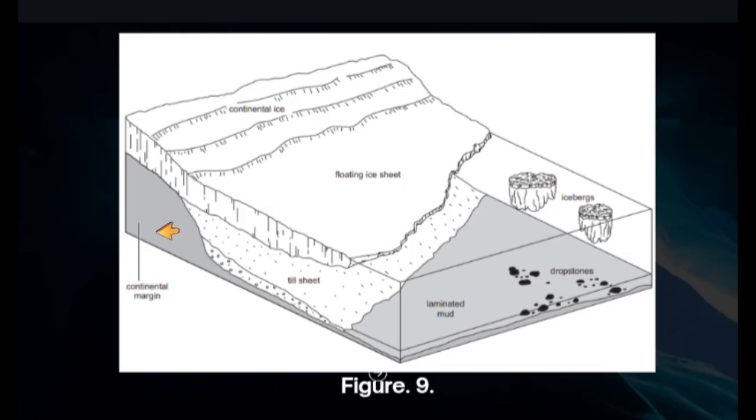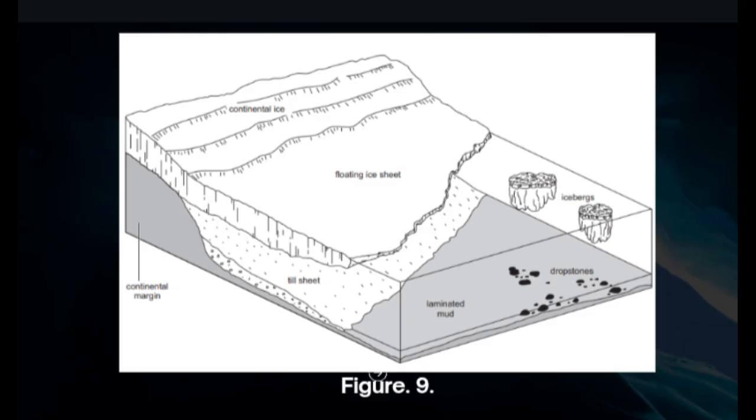And the second one is the continental margin. This is the underwater edge of the continent, comprising the continental shelf and slope. It's the primary area where these glacial marine processes are occurring. The third one is till sheet. This is a thick, unsorted, and unlayered deposit of sediment. It forms under the grounded part of the ice sheet as the ice grinds against the bedrock. When the ice sheet advances directly over the seafloor, it plasters this mixture of clay, sand, pebbles, and boulders onto the bottom, creating a till sheet.